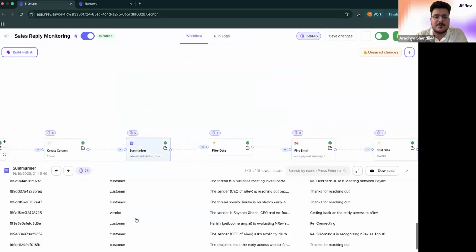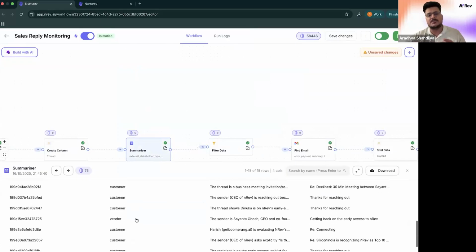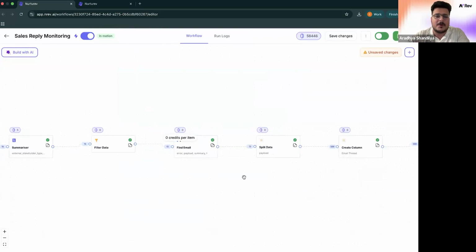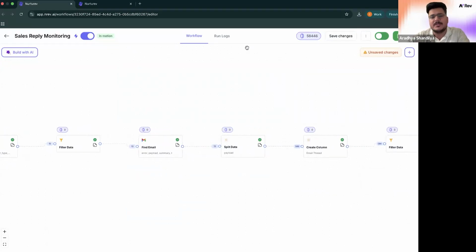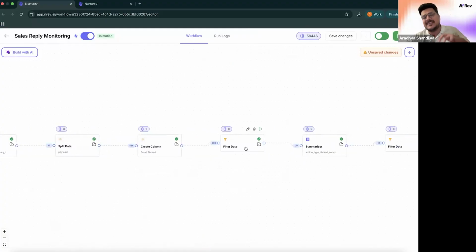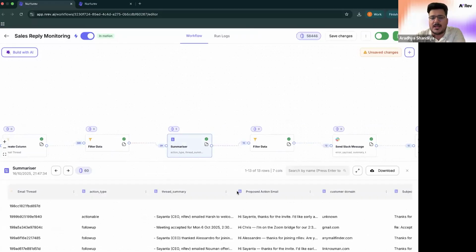Also, by the way, I try to carve out all the emails into customers versus vendors, because obviously we need that classification. Once that is done, I find all these emails in the thread using the subject lines and perform a double filter, so that in case I've sent out multiple emails with the same subject line, I map them with the thread ID. Then again, I create very simple thread summaries and see whether I want to perform an action or not.